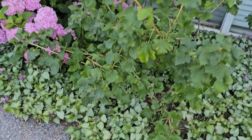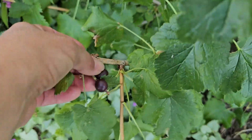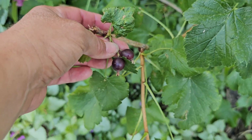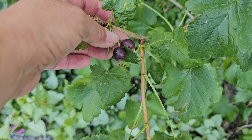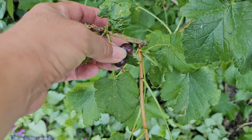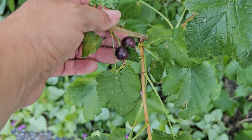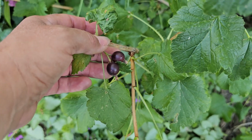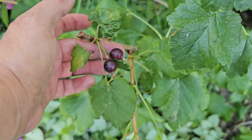Now we also have our very first few berries. This is a Josta berry. And what I am learning in my fruit growing experiment, here 30 years on, is that you need to really be patient and wait until things are ripe, especially when it's something new. Now this is a Josta berry. I had my first Josta berry a week ago, and I hated it. It was nasty. It was astringent. It was horrible. But then they started to get darker and get riper.